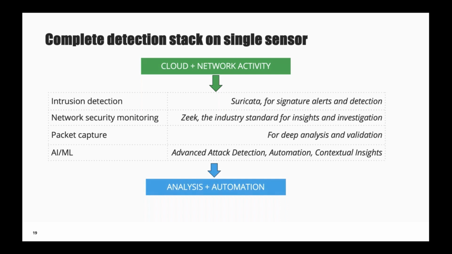So this is the same thing that we're trying to see. What can we do when we start running multiple open source software next to each other? Figuring out that not only does it not have that big an impact on performance, it actually has some really good benefits of doing this in the same place. One of those is if you run Suricata for IDS, you can take the output of Suricata and pipe that back into Zeek, which means that this unique ID that we talked about earlier for linking together all your network metadata also covers your intrusion detection rules.